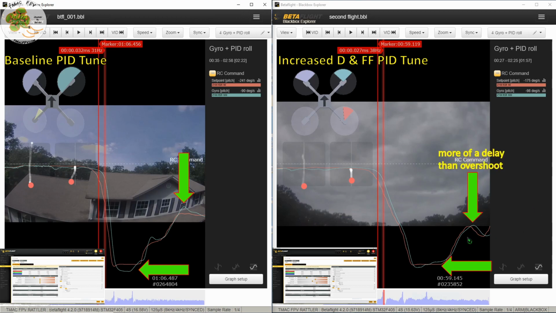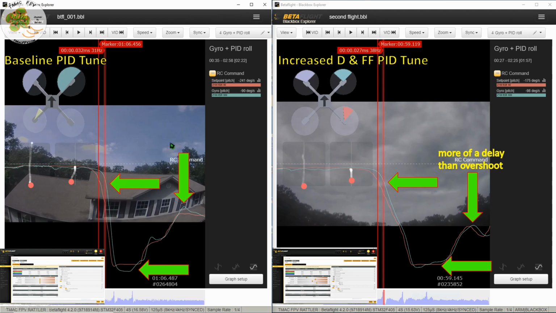It's more of a delay. It's just shifted to the right. Speaking of delay, let's now look at how our increased feed forward dealt with reducing that, if at all. On the left, I've marked out the largest amount of delay at the beginning of our flip maneuver between our commanded stick position and the actual movement of the quad. It's got a 32 millisecond delay. Whereas over here on our new tune, the largest delay at the same point in our flip was 27 milliseconds, which is a 16% reduction in delay. As you can see, as we progressed through the maneuver, it appears the delay got even narrower on our new tune than with our baseline tune.